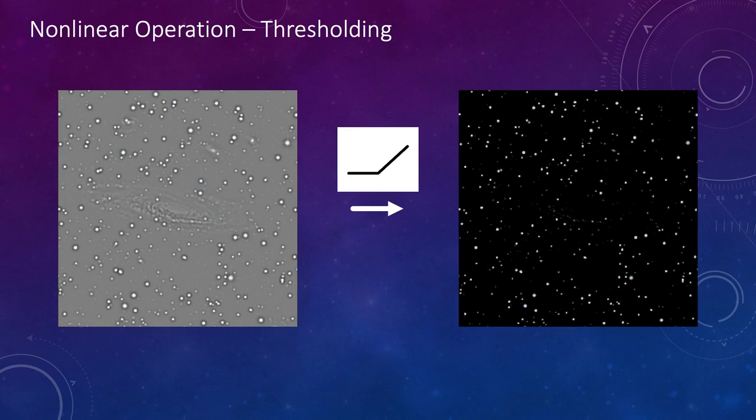That's the nonlinear operation, and I'm going to just use probably one of the simplest nonlinear operations we could possibly do, and that is a thresholding operation. So let's take one of those detail high-pass filter images that I had earlier, and let's pick a pixel value and subtract that from the image. Anything that goes negative, we set to 0. Anything that didn't go negative, we leave alone. So we've just subtracted a platform or a bias or a pedestal, if you will, from our image, and we get some result. And we can already see that maybe these two operations, the high-pass filter and the thresholding, might be useful for building a star detector.